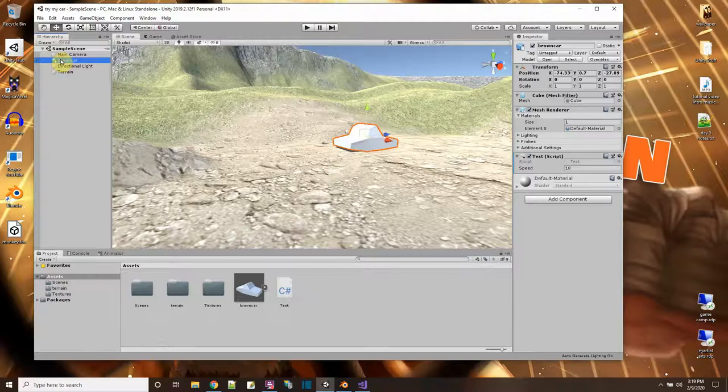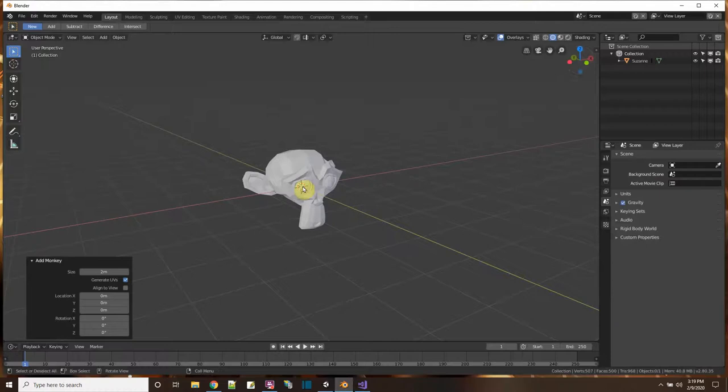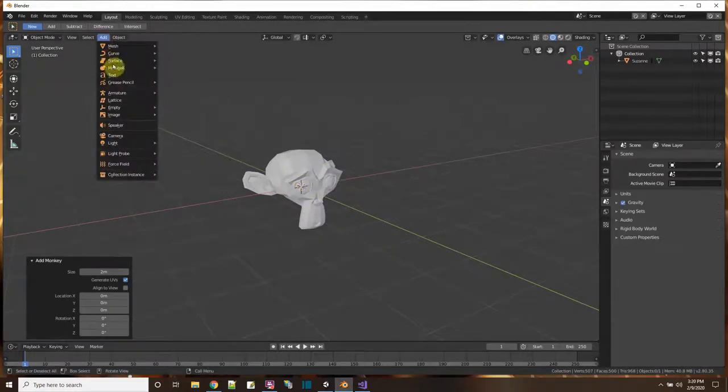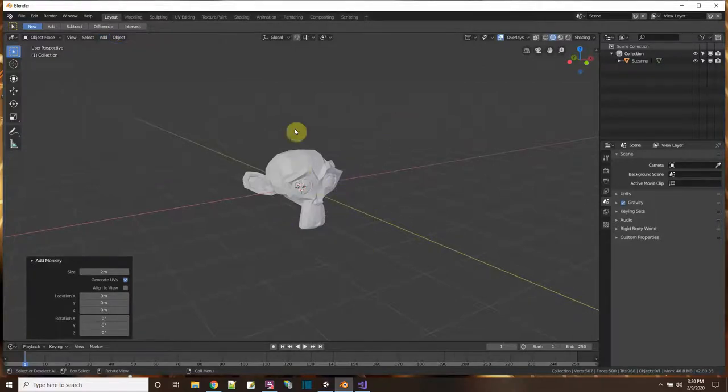So everything's moving the way I expect it to. And when I look at the model, brown car, the scaling is 1,1,1 and the rotation is 0,0,0 for when I just drop it in. Good. Now I have a model here in Blender. This is just the Suzanne monkey. It's like a default model that you could just add from the meshes here, monkey, you know? But it's good because I could tell which way is up, down, left, and right here in Blender.